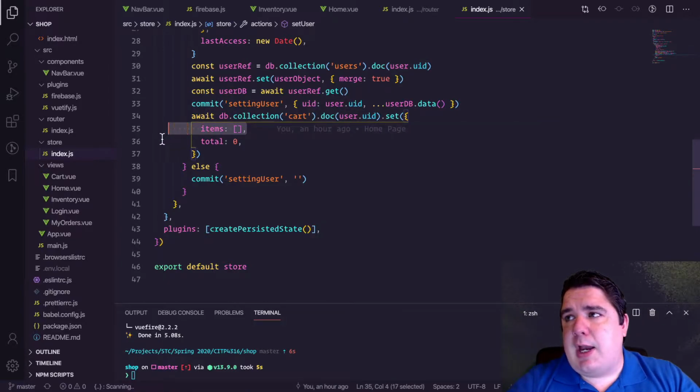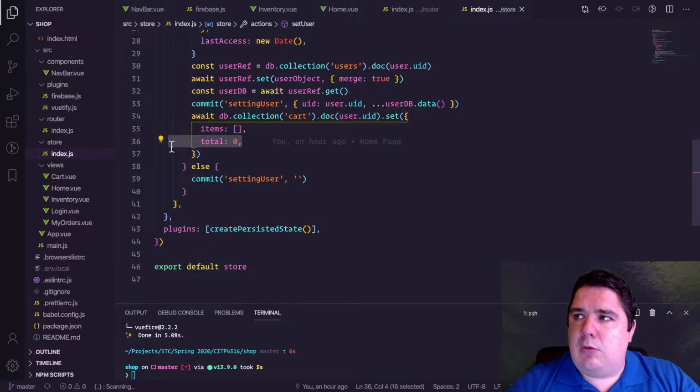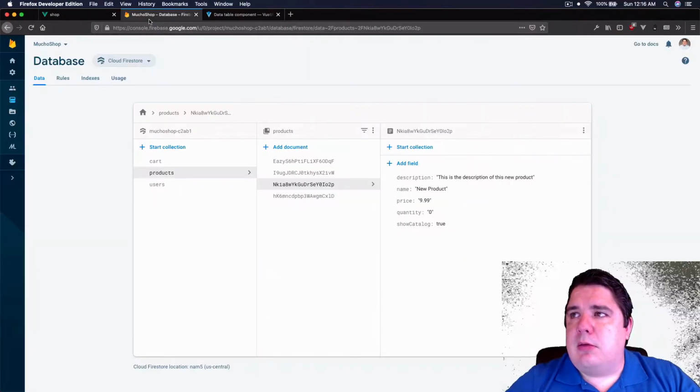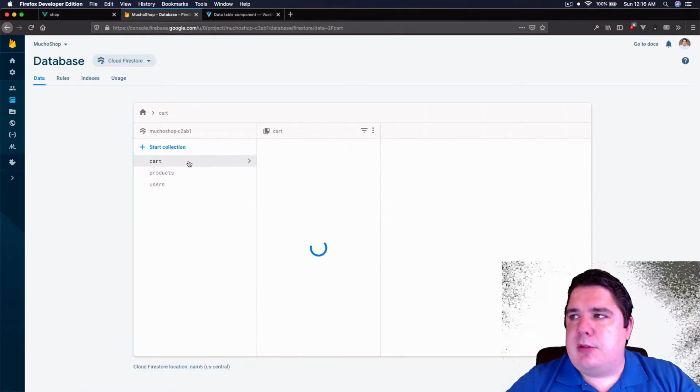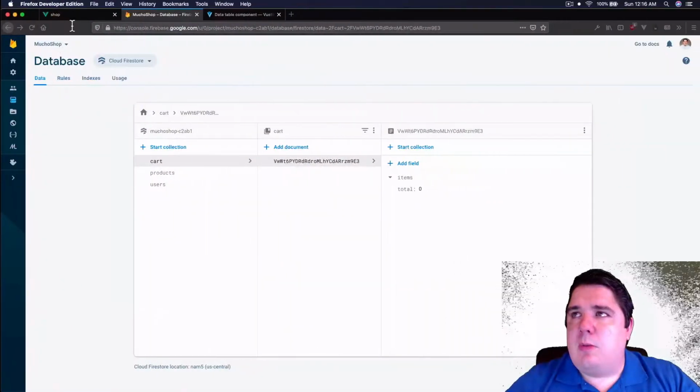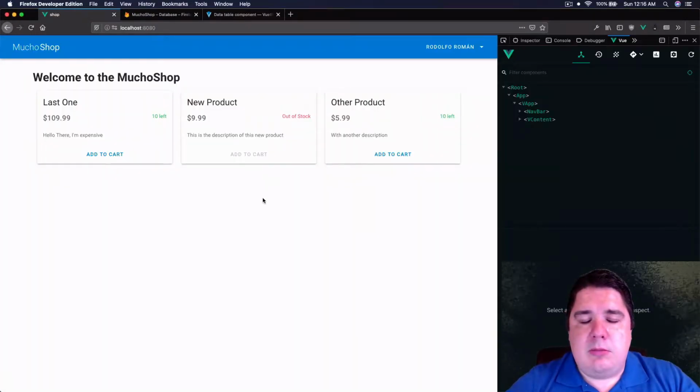I specify the items to be an empty array, and the total is going to be 0, meaning the total amount that will be calculated through the items. So in my store I have my cart with my user, an empty array and a total of 0 whenever I log into the application.